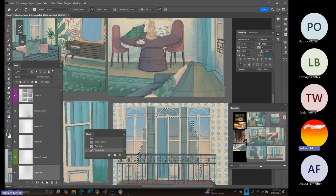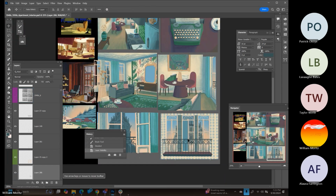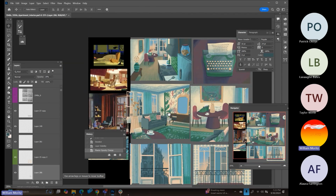This is far too dark here, but I still want there to be just a little bit of reflection. So I'm going to go back first after I turn off my big layer, turn all this down. Okay, cool. So let me turn off my sketch layer now. Okay, so that all looks pretty good for me.